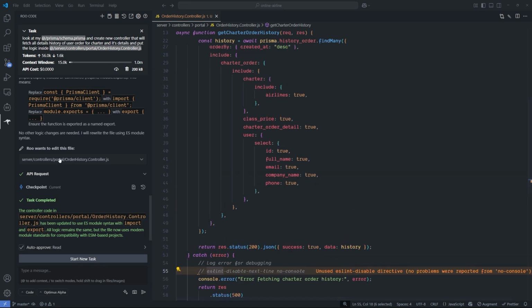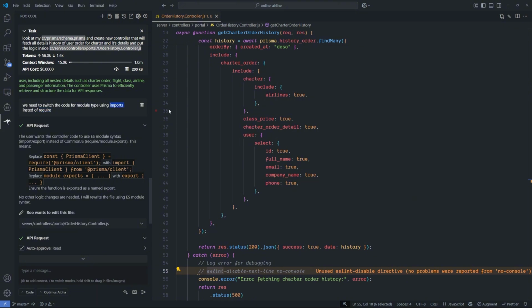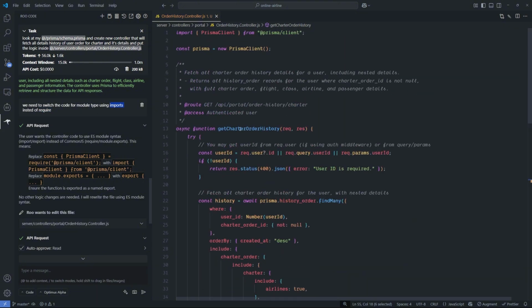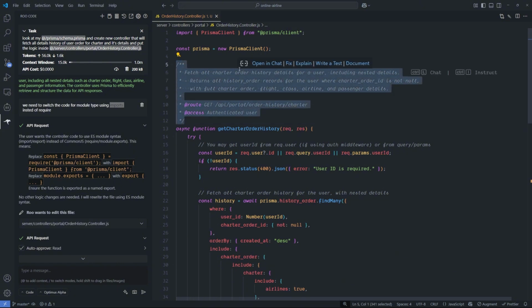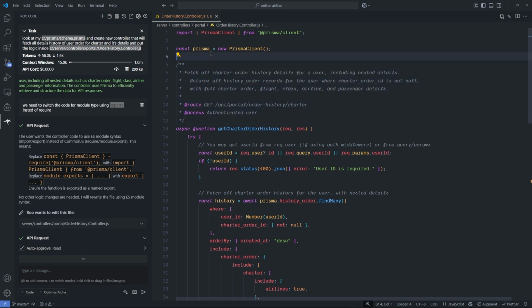And instead of using require, I wanted to use import, and it immediately did this. And I noticed also there is something very good that most of the models don't do, which is writing a detailed comment about what kind of function this is and where the router should be and what kind of access it is. I didn't require or ask for this kind of stuff, and I don't think that Roo Code has modified the system prompt for it. This is a really good touch. I don't know, but so far I like this model.